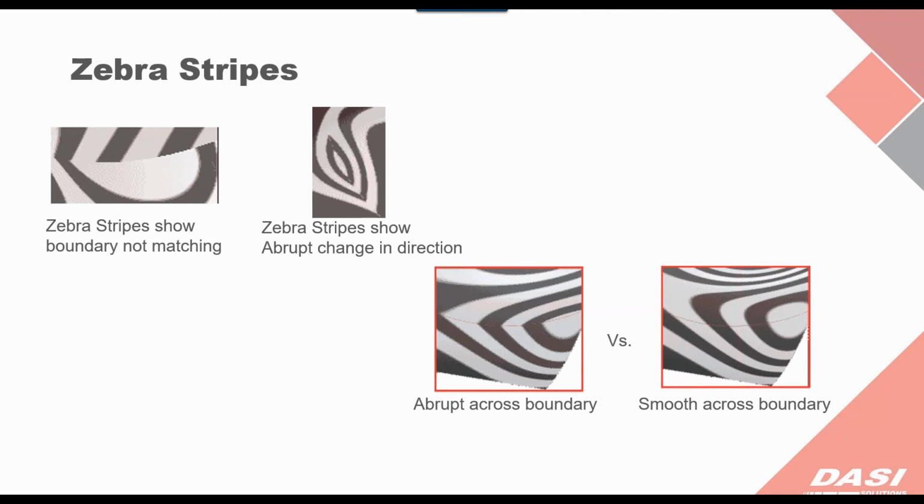So if you got a lot of boundaries and a lot of surfacing going on, you can see if you got good blends or not in some geometry, right? It's really for some kind of organic geometry. The two on the right, in the bottom right corner here, the one shows the abrupt across boundary versus smooth across boundary. So if you got a real abrupt change in a surface, you can see that real easily versus if it's a nice smooth blend, you can see that as well.